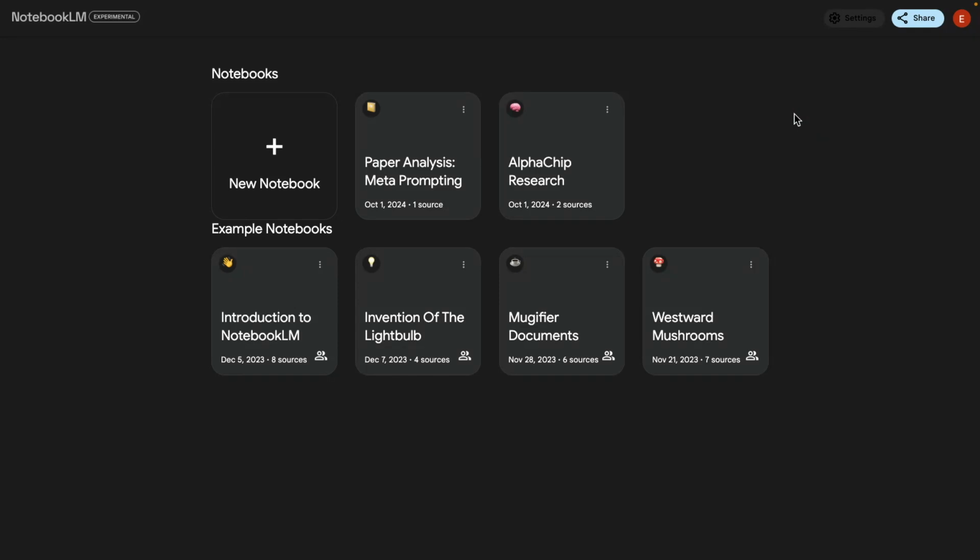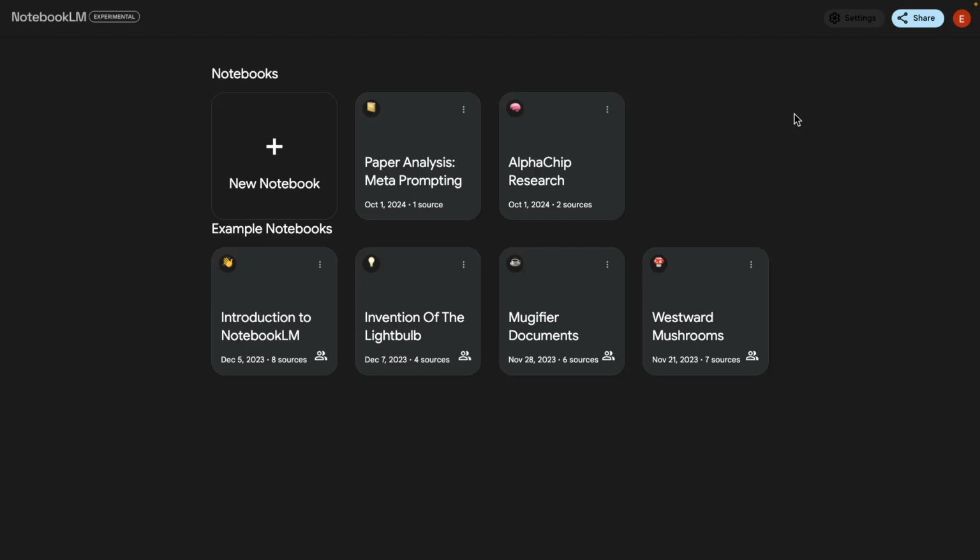Hopefully by now you're seeing how powerful NotebookLM can be as a research assistant and how useful and fun it is to experiment with NotebookLM using all the different functionalities. In this section in particular, we are going to be focusing on one of the most exciting features that has everyone talking about NotebookLM. This is the audio overviews.